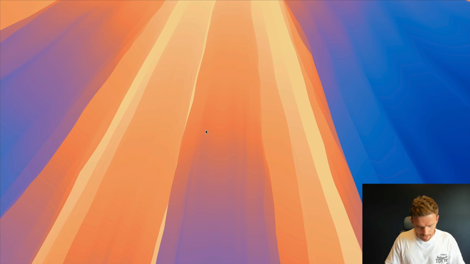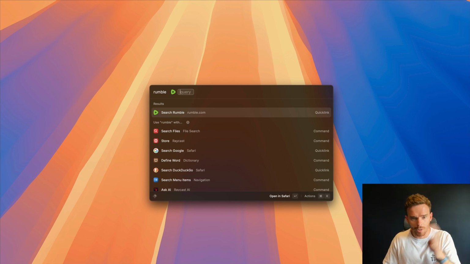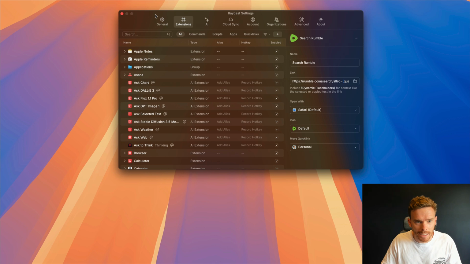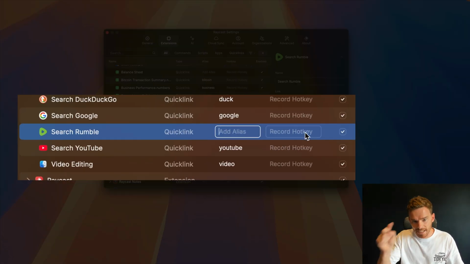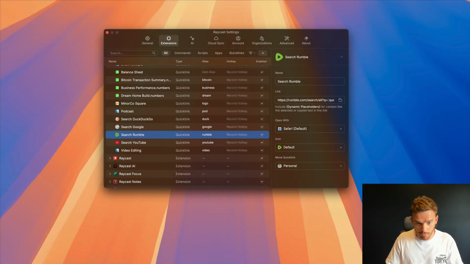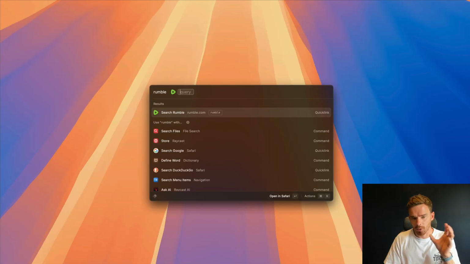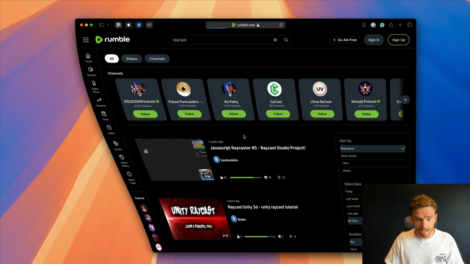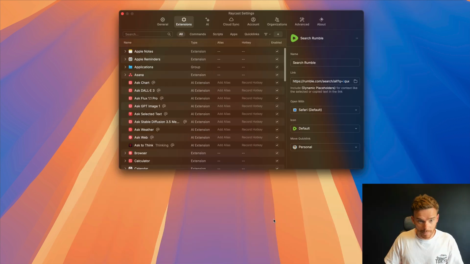And so now that I've saved my quick link, if I type the word Rumble, you actually have to tab to move the cursor over to the query, which I don't like. So actually, before I do that, I'm going to go back to my settings here. Let's go down to that quick link. There it is, the one that I just created. And I'm going to add an alias, which I'm just going to use is the word Rumble. Now, I can actually just do a space. I don't have to tab. I just like a space. So I go Rumble, Raycast. It opens my browser and it searches for the word Raycast. So this is really nice.